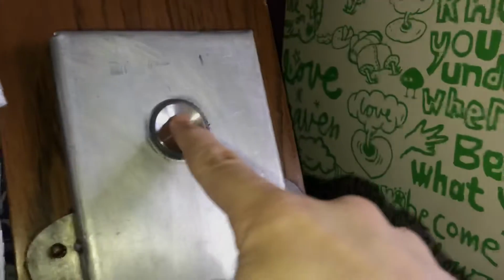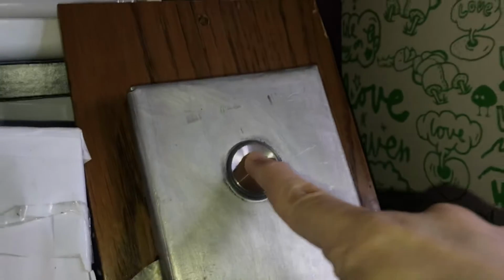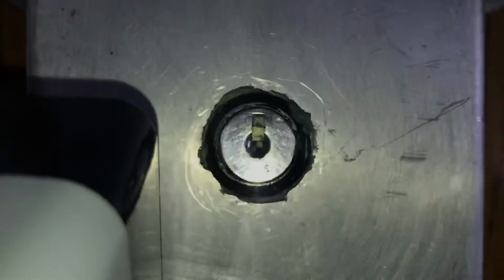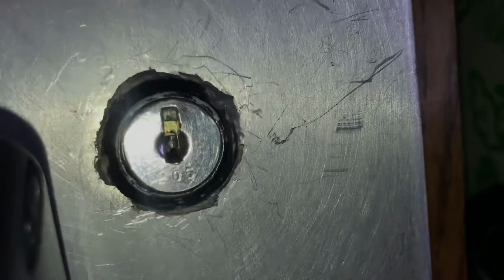Next to it, we have another thing I made by myself. This is my Otis call station I made, using a board of oak and a key switch from an old lock. And by the way, this is a lock from an old filing cabinet, as you can see. I tried hot gluing it in, but the hot glue did fail, so I've got to glue this thing back in at some point. Anyway, it just sits in there.